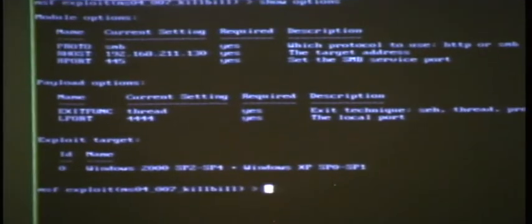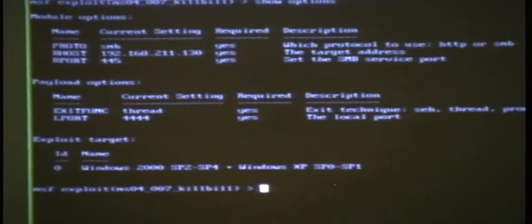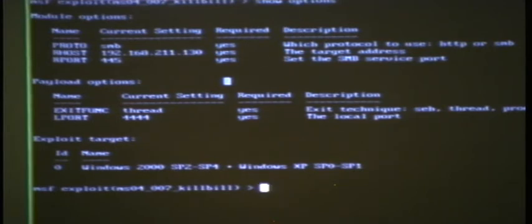Over here, I'm just tailing the Metasploit log file. I also have Wireshark capturing, but I'm going to do that on my other screen.